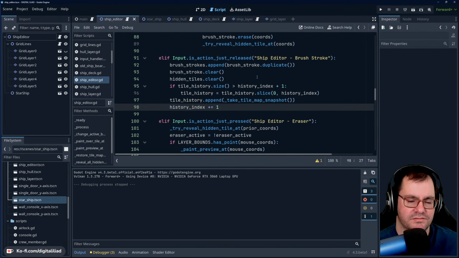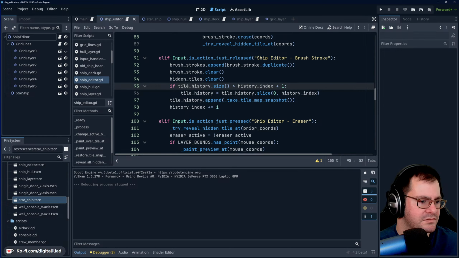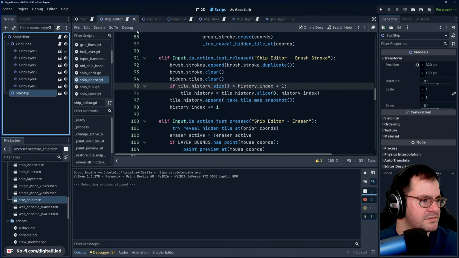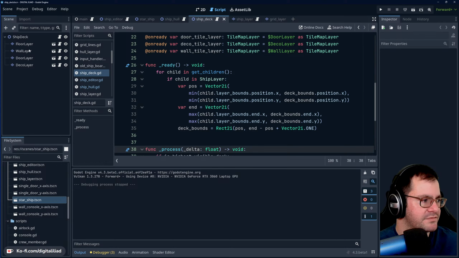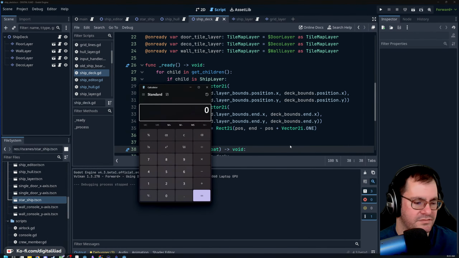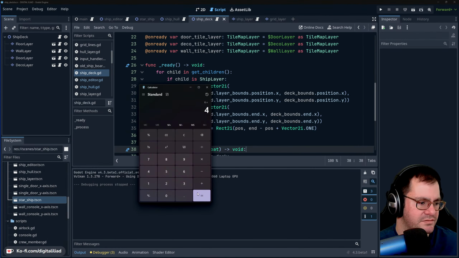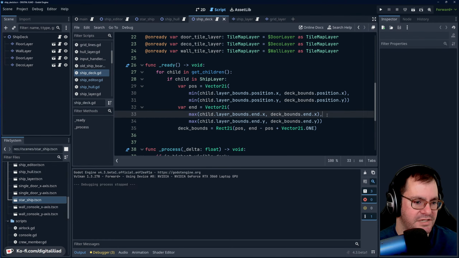Is that the right number? Starship has a hull. The hull has 6 decks. Each deck has 4 layers. That should be a different number. Should be 24 of these. Oh, never mind. That was one pack. Never mind. Forget about it.